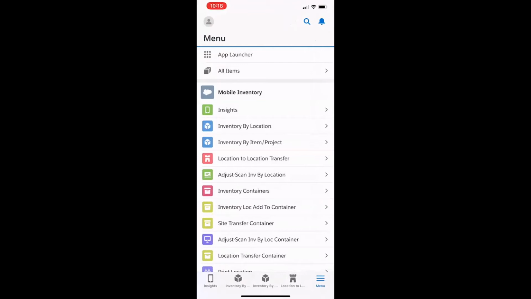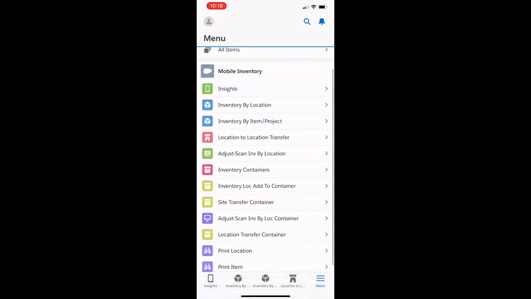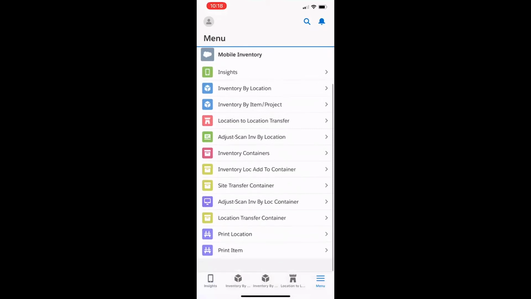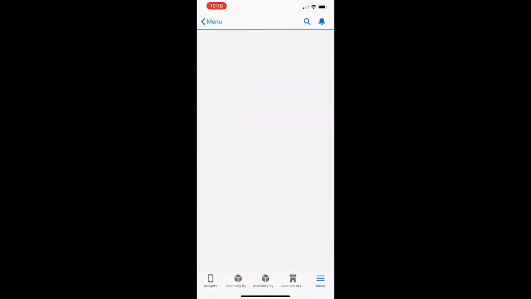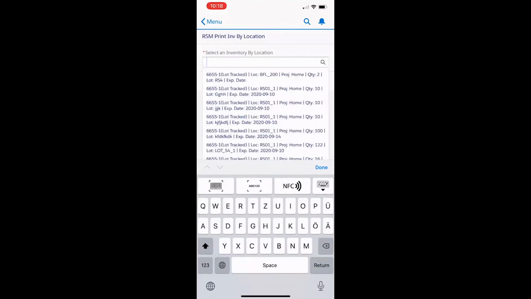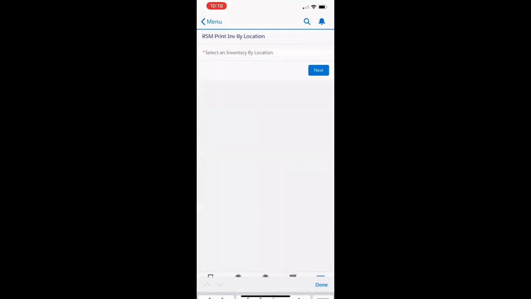The same flow can be used inside the context of a transaction, and it can be done outside the context of the transaction. So if I wanted to print the barcode for the location and I'm not in the context, and let's say you don't want the other page to be exposed, you can go here and it'll prompt you to identify the location, and then you pick the one that you want, and then it creates the document.